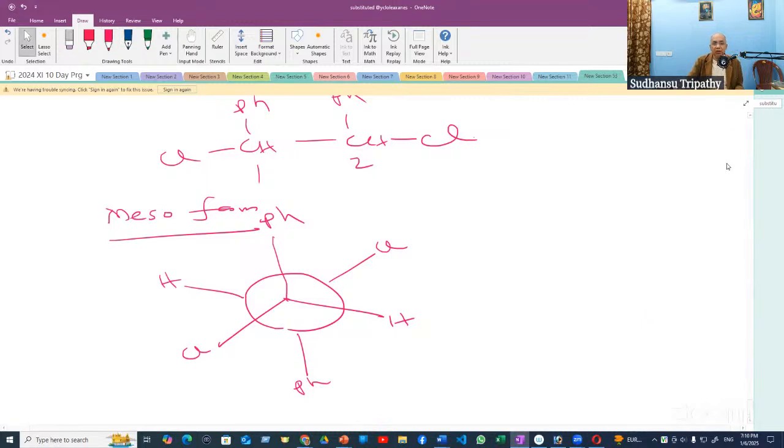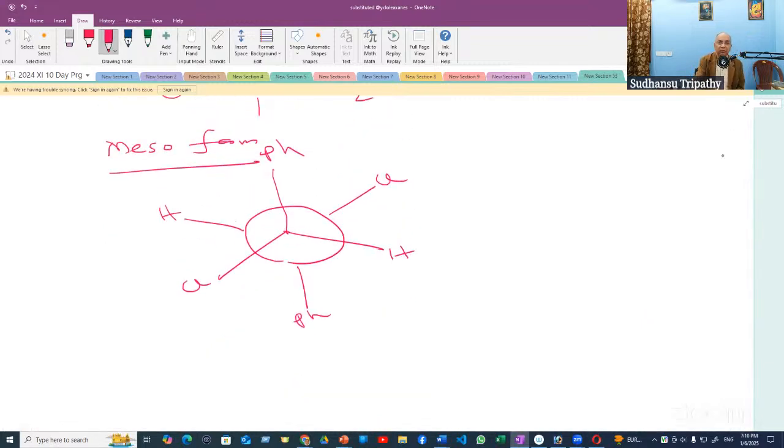Now let's see what happens here. This is the perfect meso form. Then the trick is you have to get another staggered form. You have to make a 120-degree rotation, 2 times more, so that you come back to the same. If you make it 3 times, then you come back to the same form. But if you make 2 times 120 degrees, you are generating a staggered format, but 2 other rotamers. Maybe the 2 rotamers may be identical, maybe enantiomers.